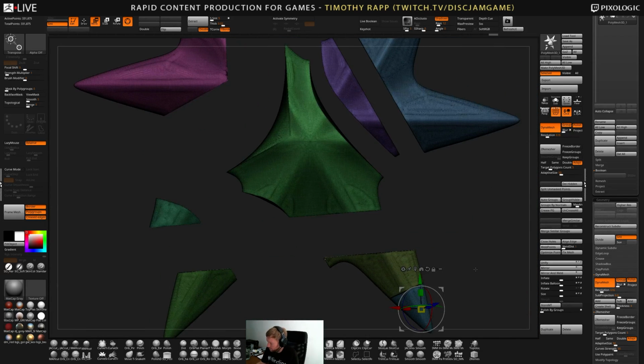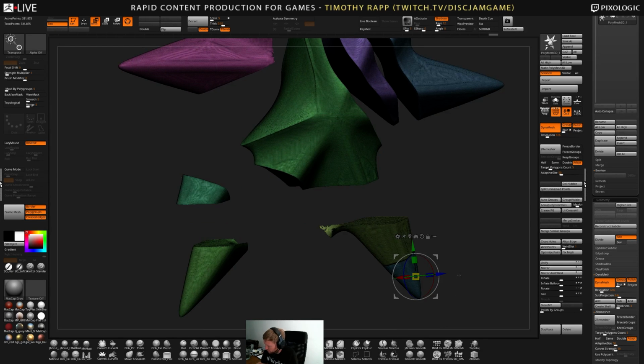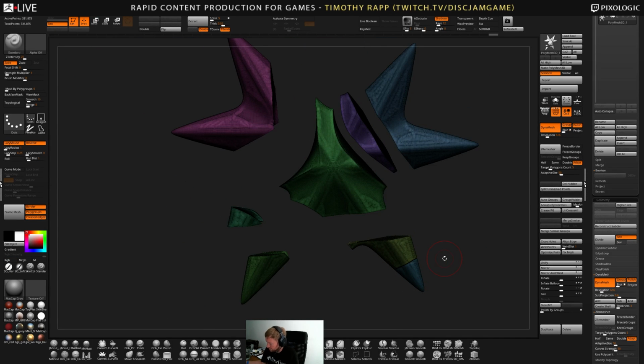There's a lot of ways you can do things. Booleans are a good way to separate pieces with depth in a way that you can control how it cuts into the mesh.